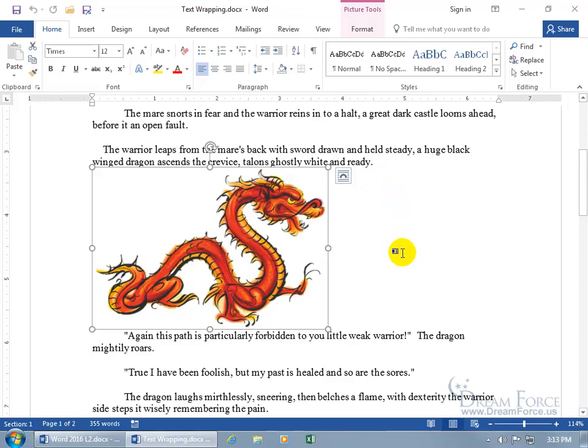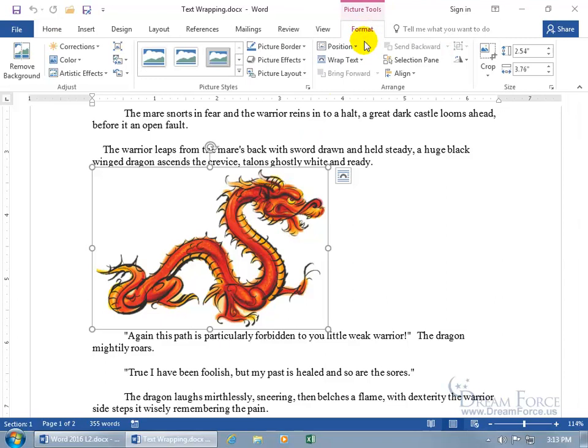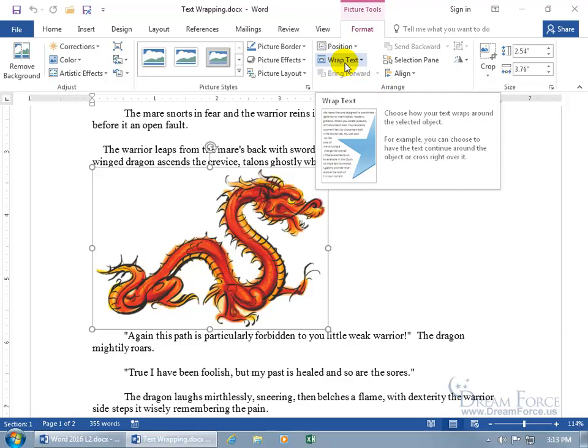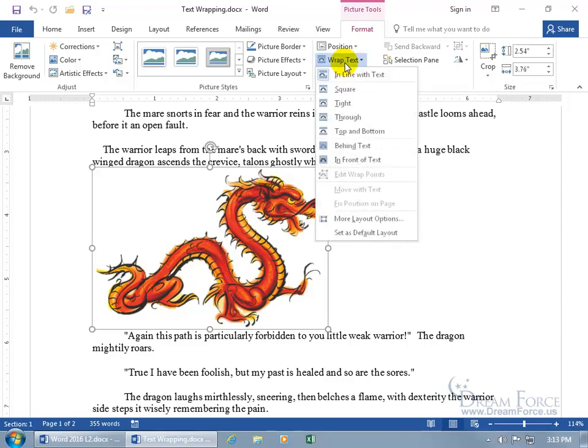To use the text wrapping feature, you can do it one of a couple of ways. One way is to go ahead and select the image and then come up here and click on its related contextual format tab, go to the Arrange group, and then there you go, Wrap Text. You can hover over it, read about it, and get a preview of what it's about with the image there. But if you don't mind, I'd like to go ahead and talk to you about it. Click on it, and you get the different options down below.